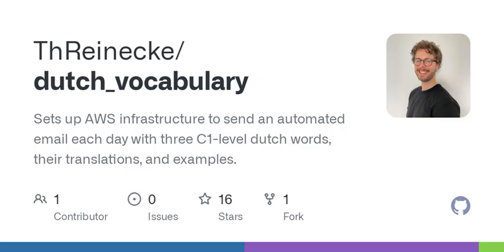But hold on a second. This project didn't just happen overnight. Think about all the planning involved. The creator needed to ensure everything was set up correctly. They put together requirements for tools like Python, Terraform, and AWS, which means they were no strangers to some advanced tech. This isn't necessarily for the casual coder. It's for someone who's ready to dive into the deep end.